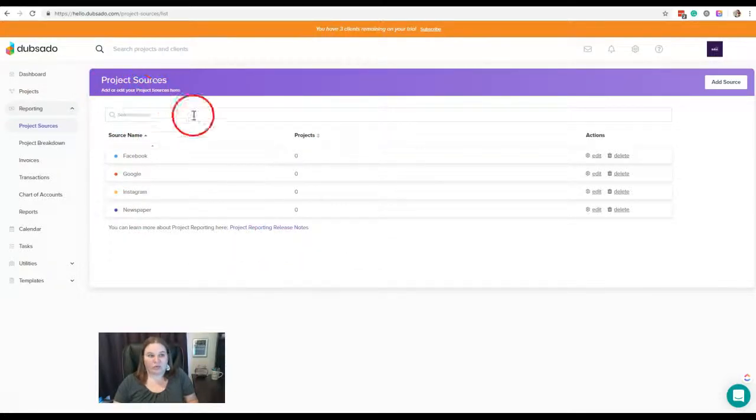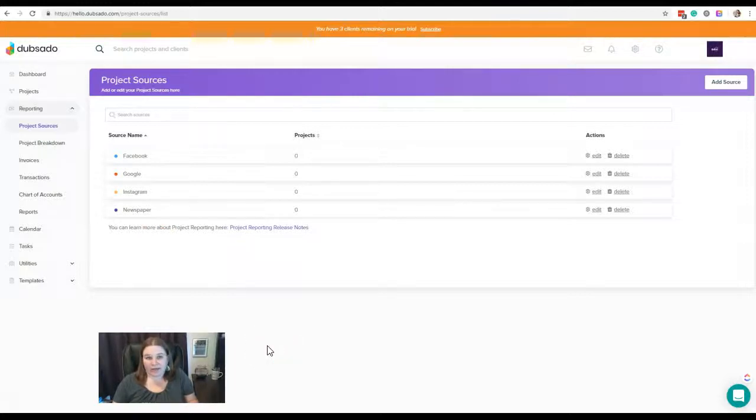What this project sources area does is it collects that information so that you can report on it and see where your marketing efforts are working and which efforts you maybe need to spend more time on, or maybe drop. Maybe you're just not getting anybody from Instagram, so you should stop spending your time and focus on Instagram, if that's what the data shows you.